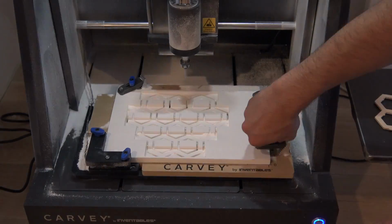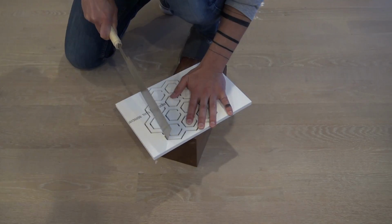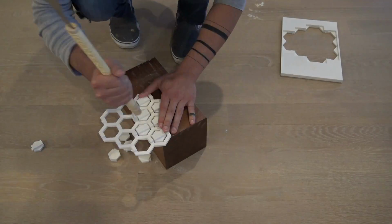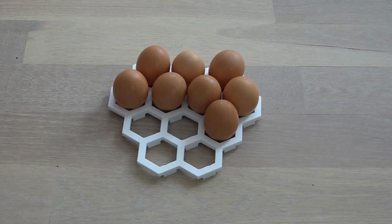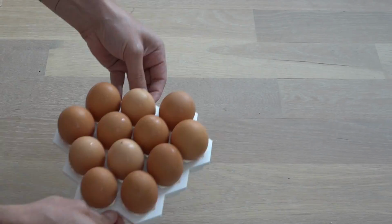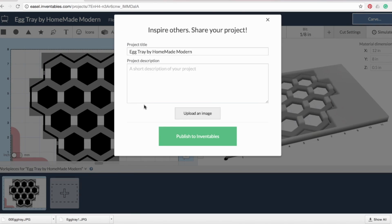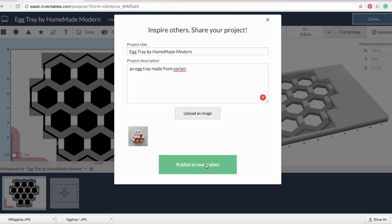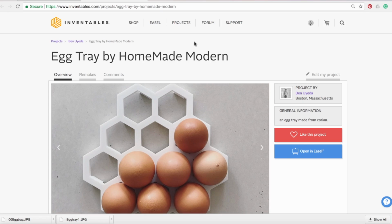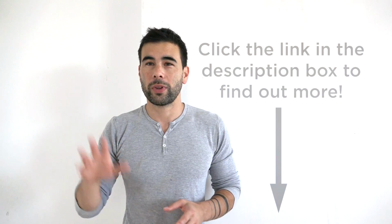I'm having a lot of fun with 3D carved Corian projects. My parents have chickens, so I made them this Corian egg tray, which, if I do say so myself, came out pretty cool. I published this project on Easel so that anyone that has an Inventables machine can go on and access the same files that I used to make my egg tray. This whole process was really easy, and I'm already starting to get a pretty nice collection of domestic goods published on the Easel platform.